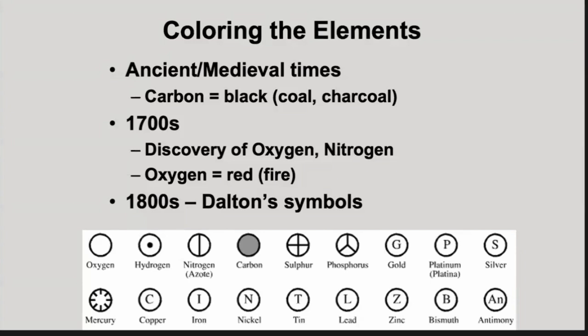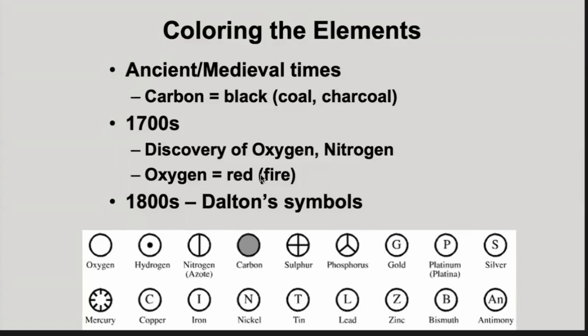Nitrogen gas was also discovered in the 1700s. Now, nitrogen is actually the most abundant gas in our atmosphere, makes up about 80% of the Earth's atmosphere. I didn't mention it here on the slide, but for a very long time, nitrogen has been associated with the color blue. I tried to do some reading on this, and apparently nobody really knows exactly why nitrogen is blue, but the best guess is that it's because nitrogen makes up most of the Earth's atmosphere, and when you look up, the sky is blue, except in Rochester. So that may be why people associate the color blue with nitrogen. But it dates back a very, very long time. We just don't know exactly where that originated.